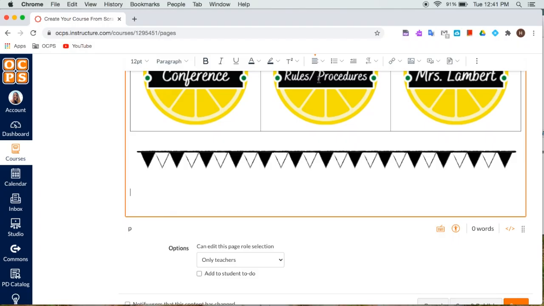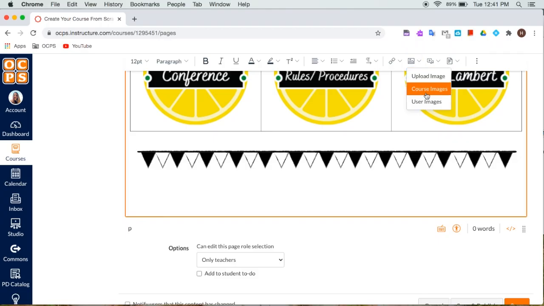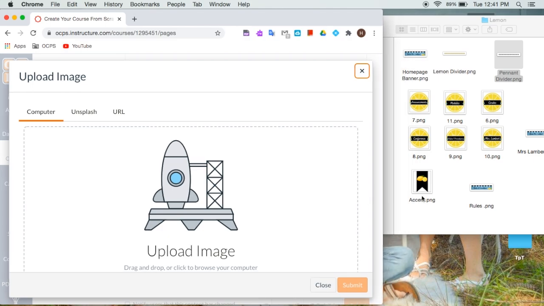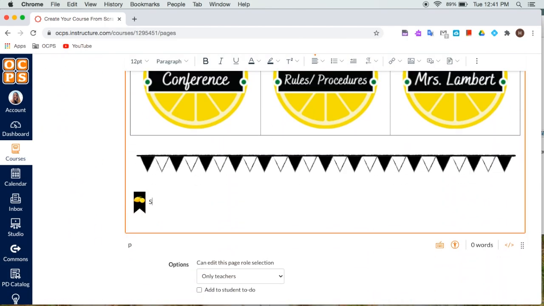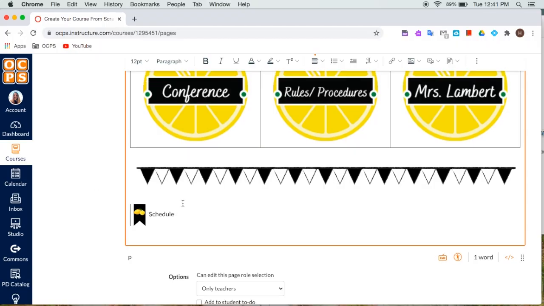And then here is where I like to put my schedule. Again, you can put your contact information on your main page. I like to put mine under my About Me button, but whatever works for you. I don't want to put another big header like at the top, but I do want a small heading. So that's when I like to add the little accent. And now we can write schedule. And then we're going to want that bigger.